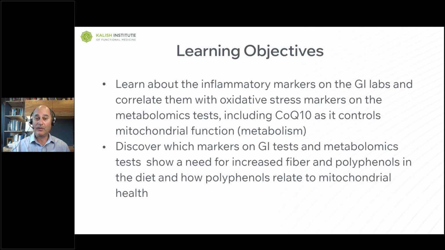So treatment-wise, if you're wondering what the treatments for this are: dietary fiber in supplement form and polyphenols in supplement form. And eventually getting the person to eat dietary fiber and polyphenols as the long-term solution. But in the short term, you're actually using fiber and polyphenols as treatment. This is represented in a product that I actually designed 5-6 years ago, called polyprebiotic powder, if you can imagine that. I'll show that at the end, when we look at protocols. So there are actually supplements specifically designed for this.